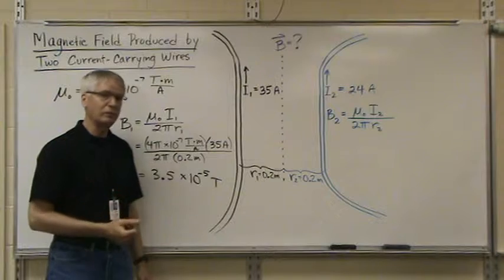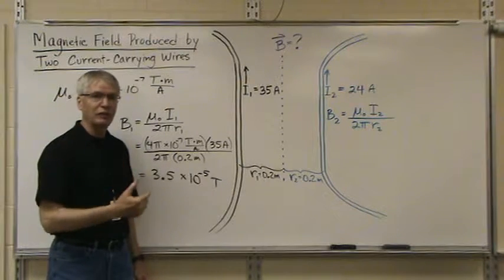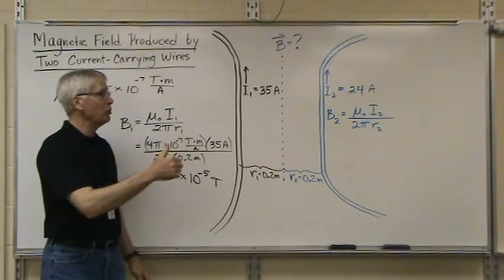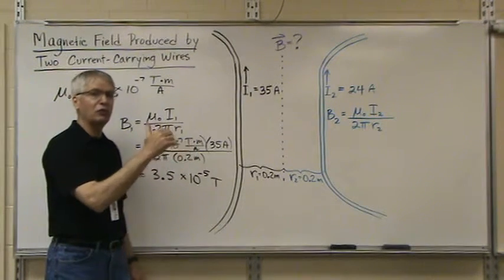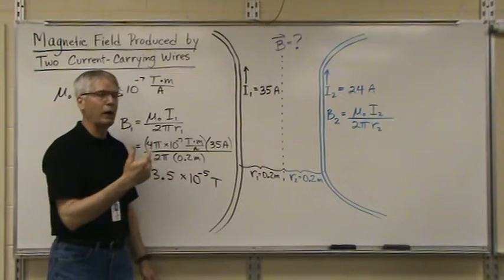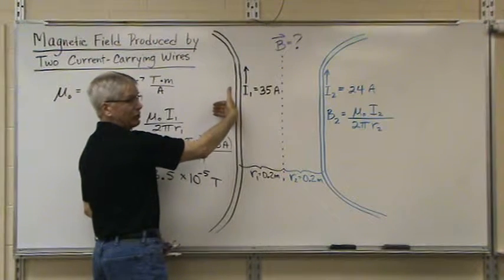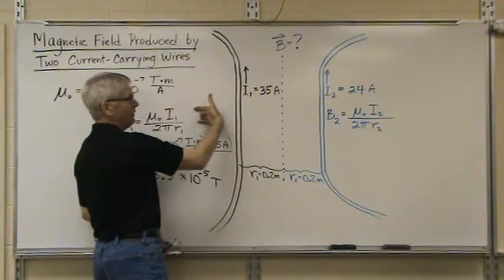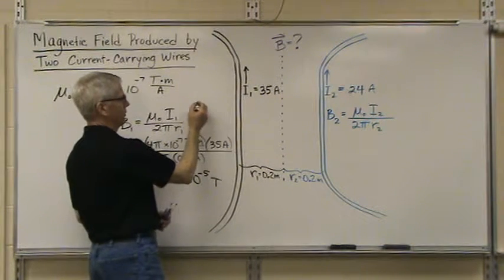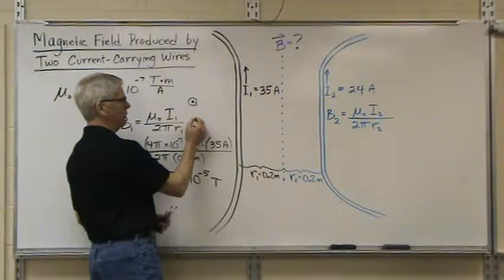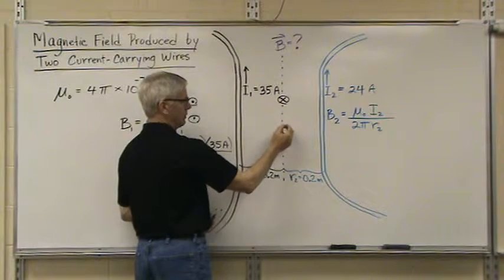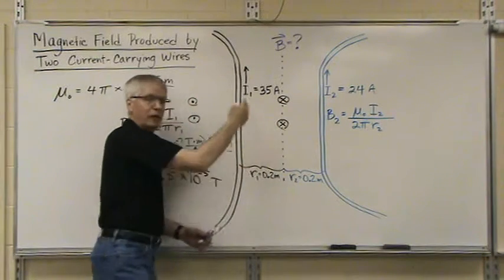We need to determine the direction that this magnetic field is around this wire. To do that, we'll use right hand rule number two. We put our thumb in the direction of the current and curl our fingers. That indicates the direction of the magnetic field around that wire. So here we go. The magnetic field comes out of the board on the left side and goes into the board on the right side. Here's the magnetic field coming out. Here it's going in at the point we're considering.